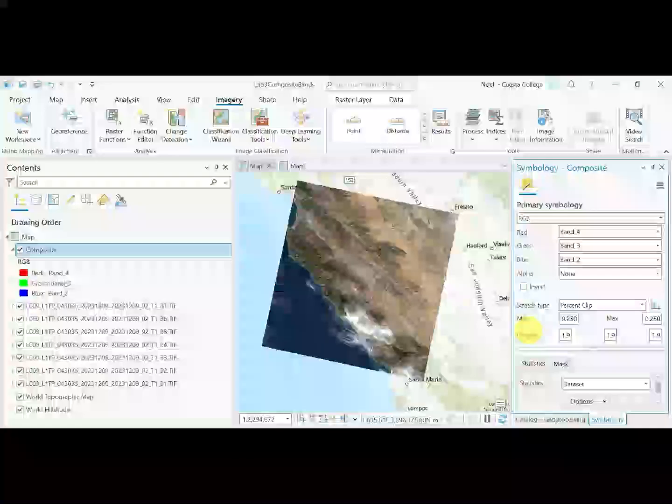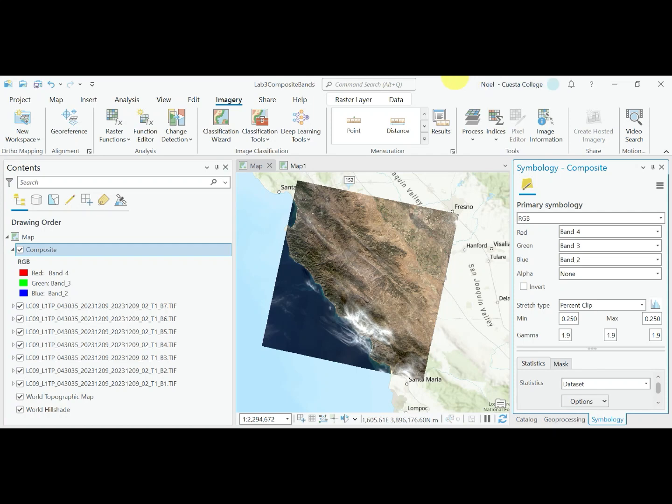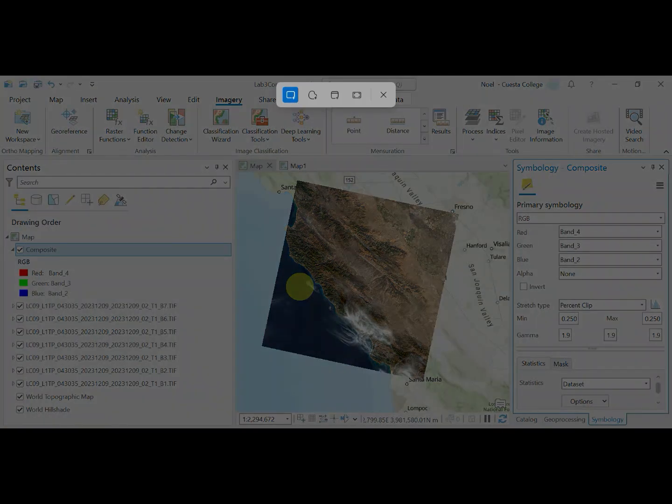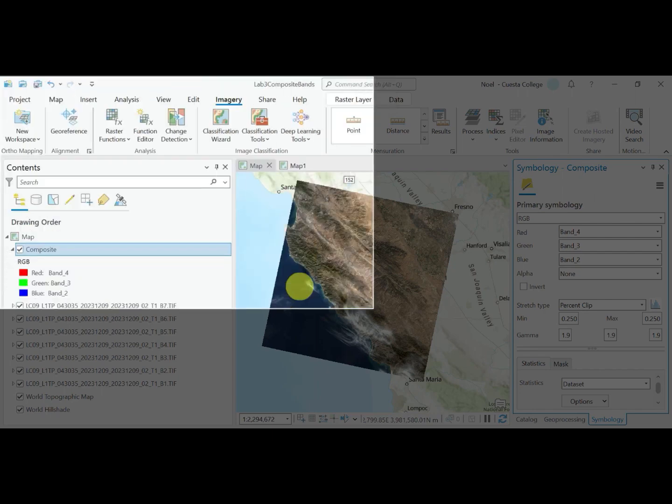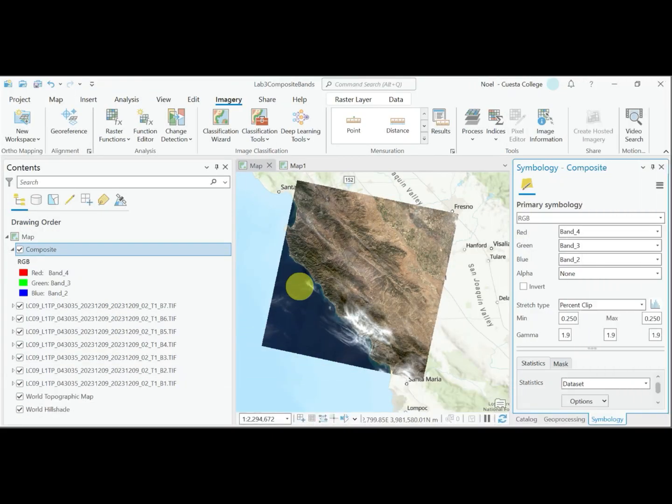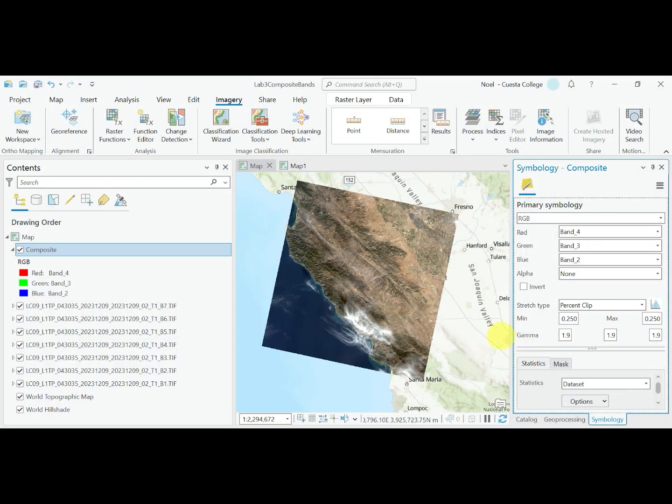And so you could take a screenshot of this. I'd like your name in the top right to be shown in the screenshot. To do a screenshot is Shift, Windows, S. If you're on a Mac using different software, it's going to be something different, but you can always use the snipping tool. And then let's just take our screenshot. I'm not going to have you produce a map for today.